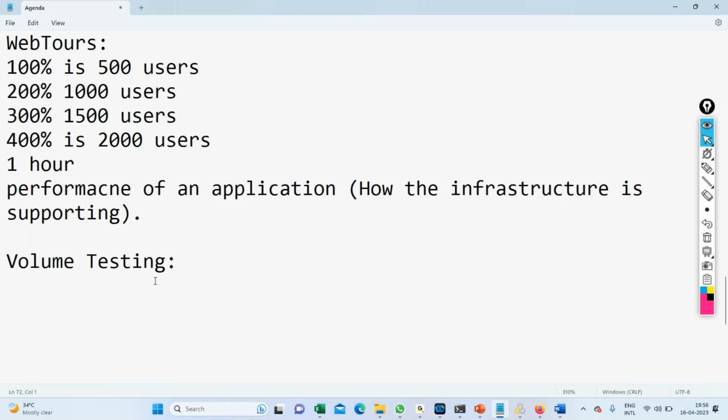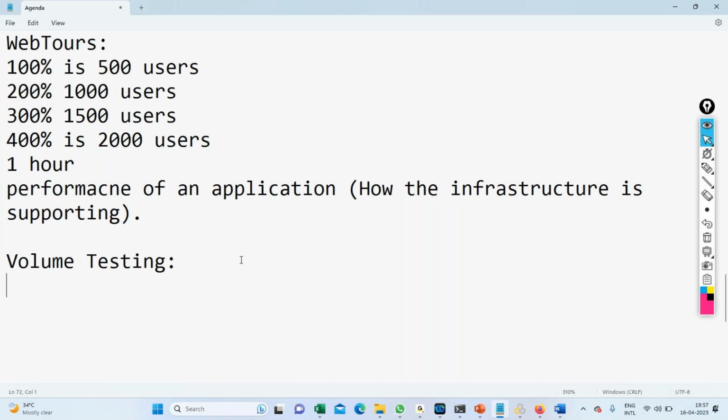From our end, we can only suggest to the client that, hey, your application will support this number of users. Your application will support 200%. Yes, your application will support 300%. Your application cannot support beyond that. Like that, we will guarantee or inform the client upfront. Then it's up to the client to take a decision. Yeah, we are telling the risk upfront. So what happens after that? It's up to him or her, whoever is the owner or product owner.